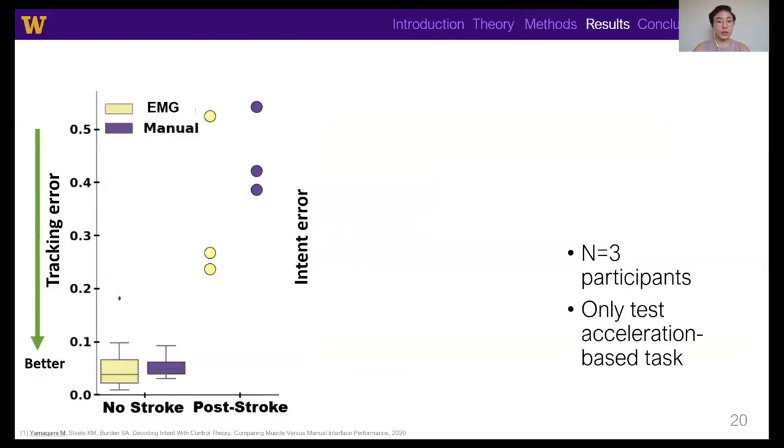Here are some of the preliminary results comparing the participants without motor impairments against our 3 participants who had a stroke. For the time domain error that quantifies the error between the desired and actual reference trajectory, it appears that the users with motor impairments perform better with the muscle than the manual interface. The graph also shows that participants with motor impairments perform significantly worse than the users without motor impairments.